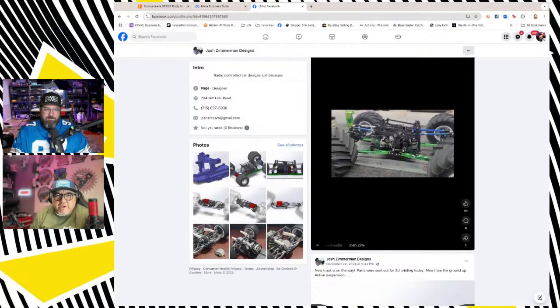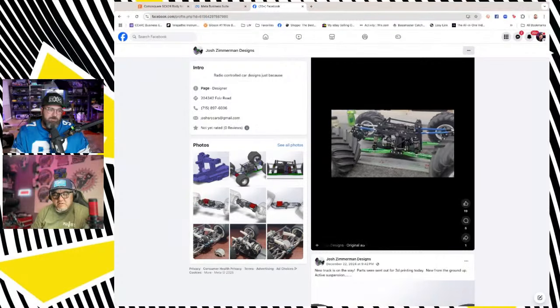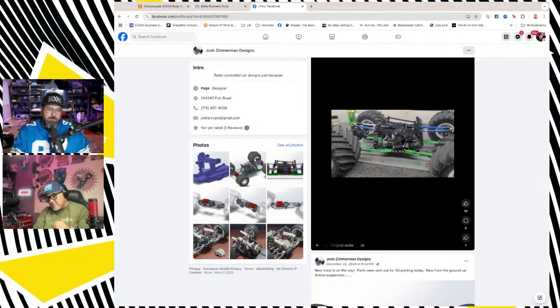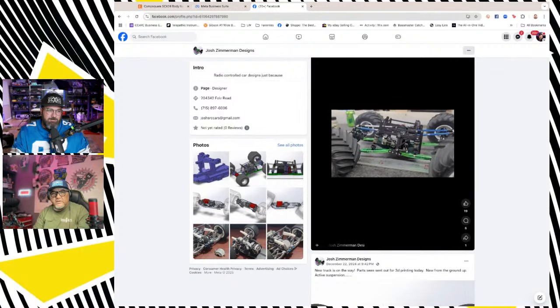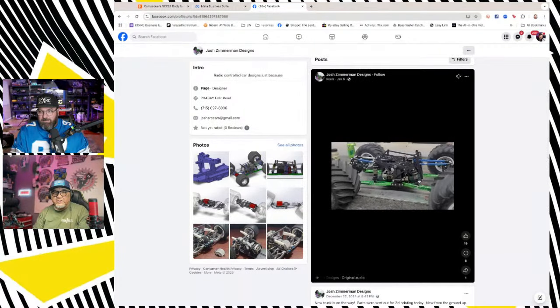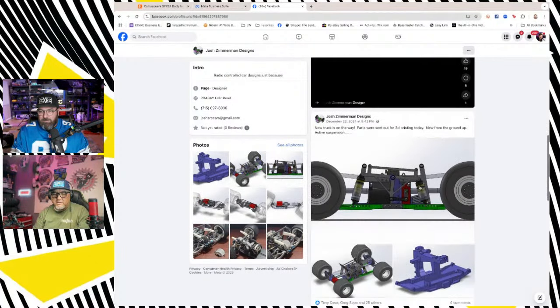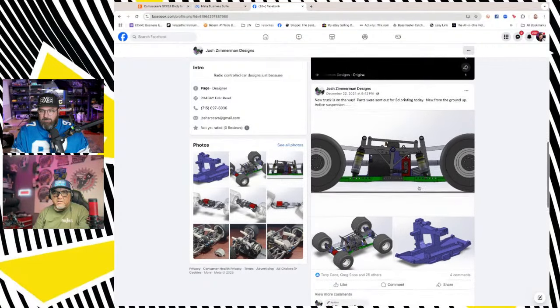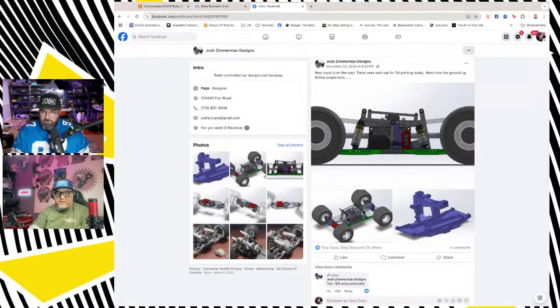And my guess is the weight is biased so that when you hit the throttle, it'll lean so that it won't want to stand up as much. It'll change the way the suspension geometry is. Dude, that's what it looks like to me. Yeah, like a suck down winch. Yeah, new from the ground up, active suspension is what he calls it. That's cool.